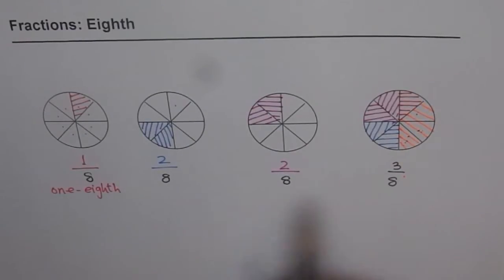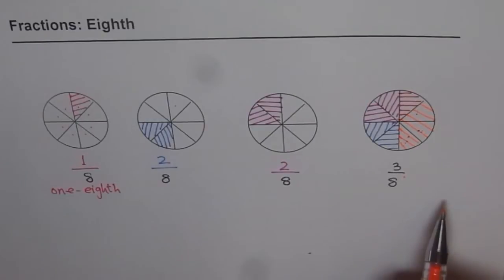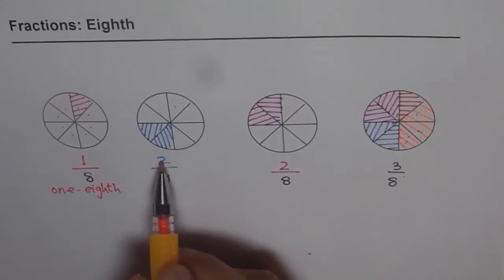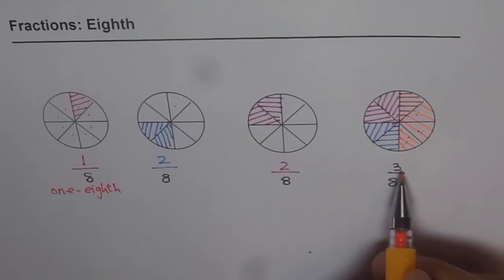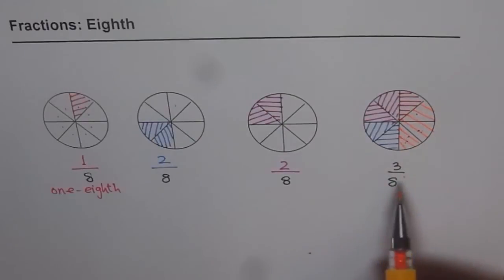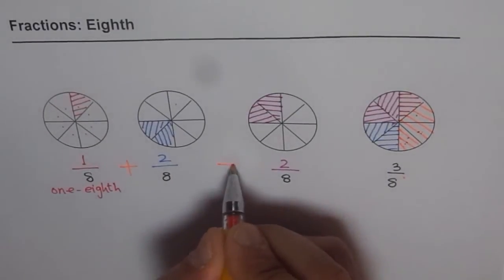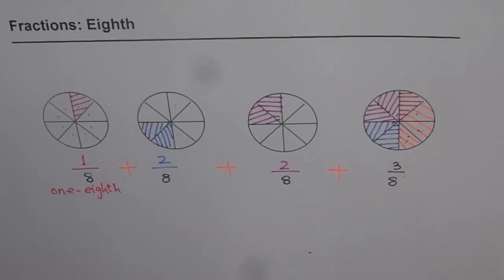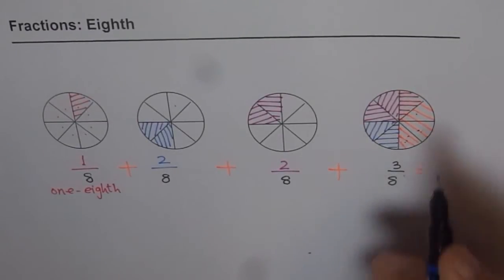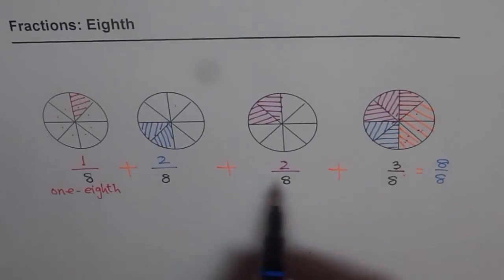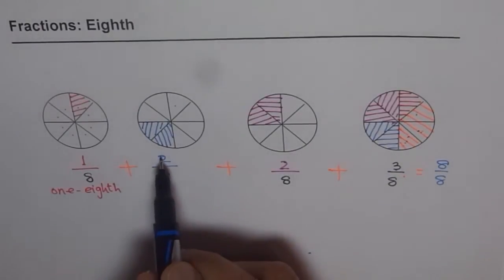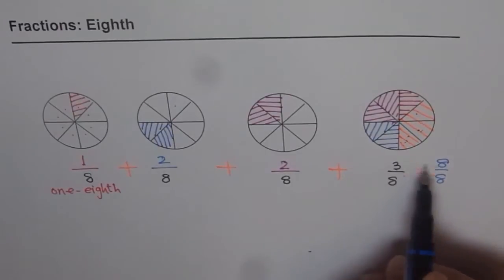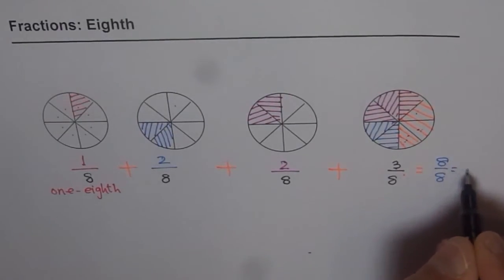Now, if you add these numbers, what do you expect to get? Let us count how many did we all have. You had 1 out of 8. Your friend had 2 out of 8. Your mother had 2 out of 8. And your father had 3 out of 8 of the same apple pie. Did you consume the whole pie? Let us check. We can figure out by adding these numbers. Let us add them up. So one-eighth plus two-eighths plus two-eighths plus three-eighths should be how much? It should be equal to 8 out of 8, right? Is it? Let us check. Let us add them up. So if you add them, you get 1 plus 2 is 3. 3 plus 2 is 5. And 5 plus 3 is 8. 8 out of 8. Eight-eighths means equals to 1 whole.